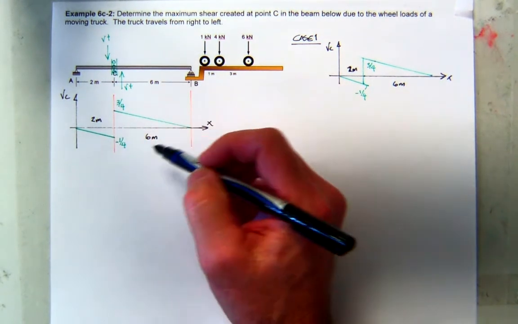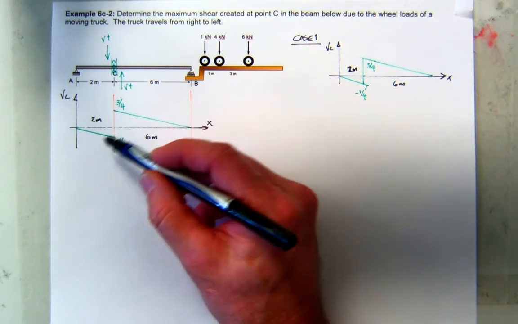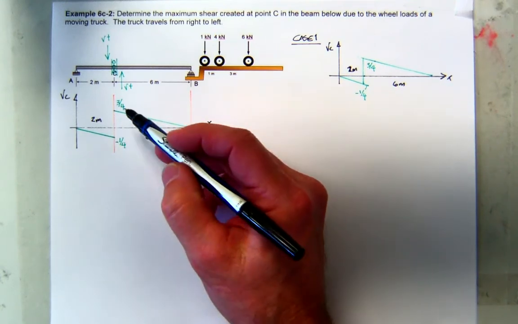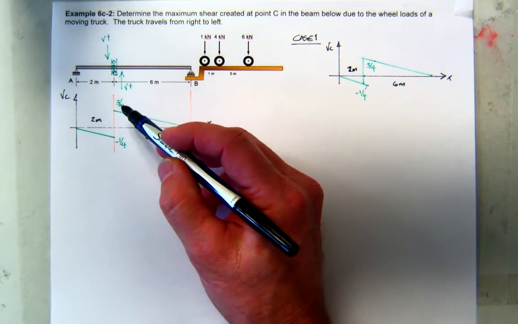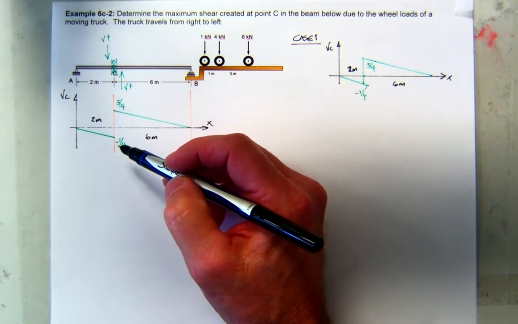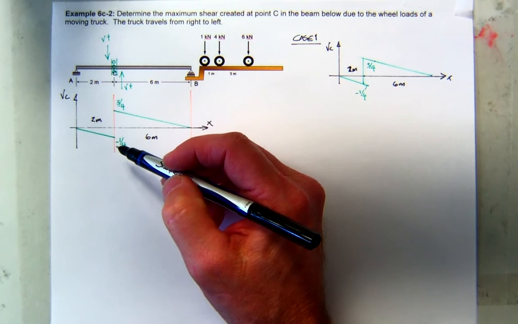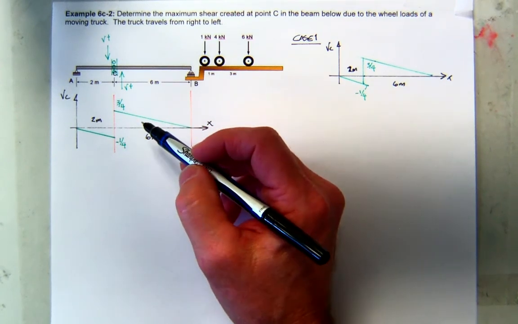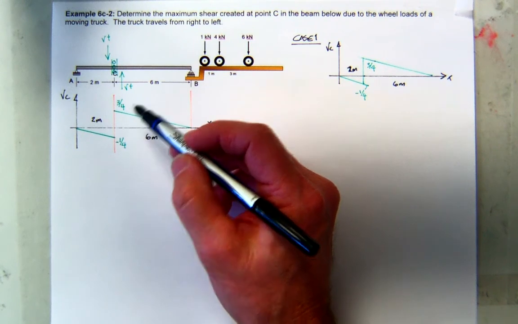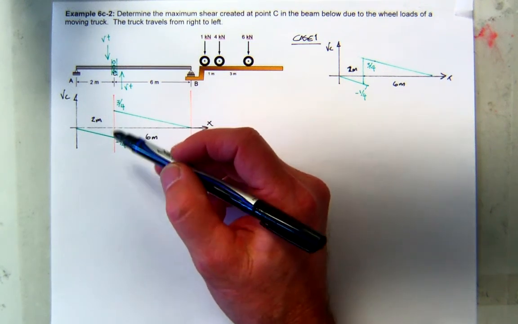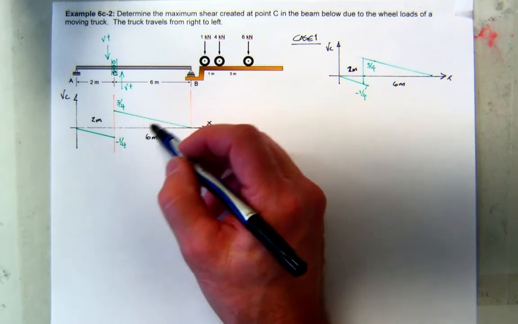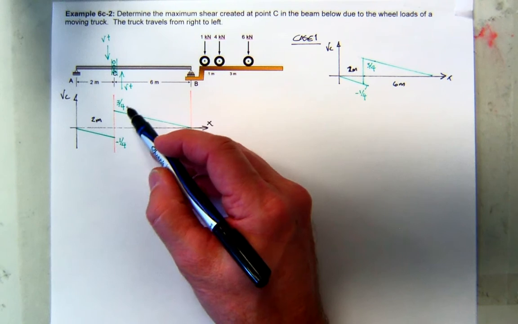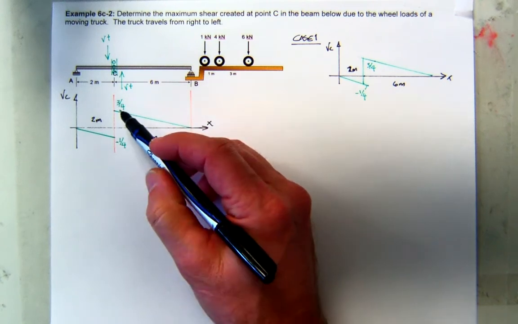Now, just looking at the influence line, which of the areas is bigger? The positive or the negative? The positive. In fact, the largest ordinate value in the positive sense is 3 times as big as the negative. So there's probably no point in looking at the negative value. We're just going to look at positive values. There's always going to be bigger numbers. Right? If they were balanced, then you might have to check. But this one's pretty much heavily weighted to the positive side. So as I let each of these come across, when they get to C, I'm going to use 3/4, not -1/4. I'm going to be just to the right of C.